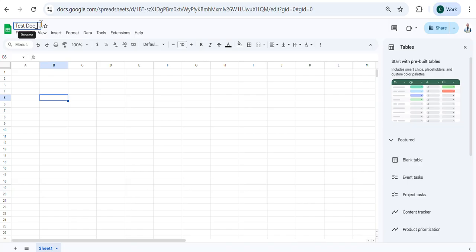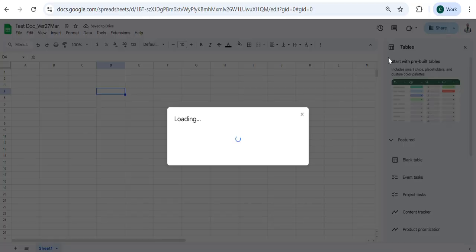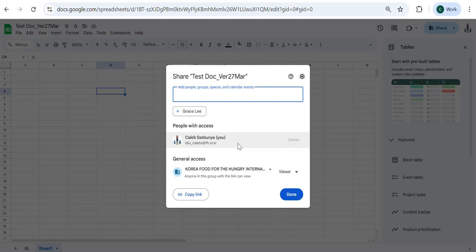Please add the version. Those two are basic, name and the version, because like I said, another officer you will give access to this, they may be able to edit and add something. Every time you work on a document on our platform like this, remember to add the date or the version. For example, you may write something like var, which is for version. Today is the 27th, so I'll say 27 March.